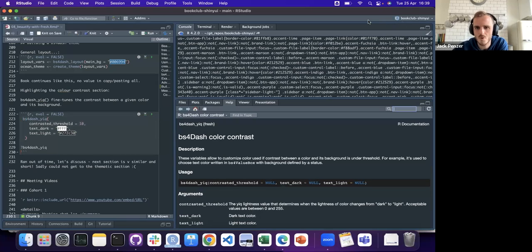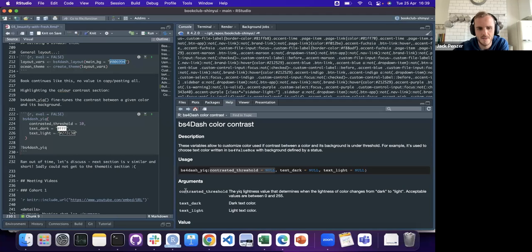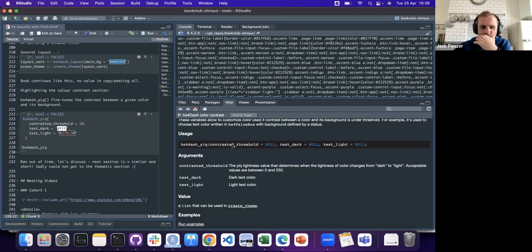We make sure that we set the threshold, and this is relatable to RGB values. I think it's RGB values that are 0 to 255, right? For darkness and lightness, whenever it's too dark, we want this color, and whenever it's too light, we want this kind of color.